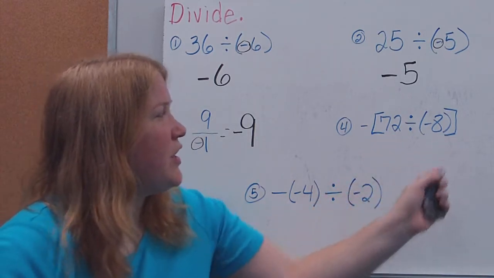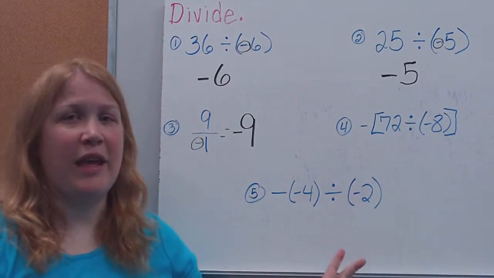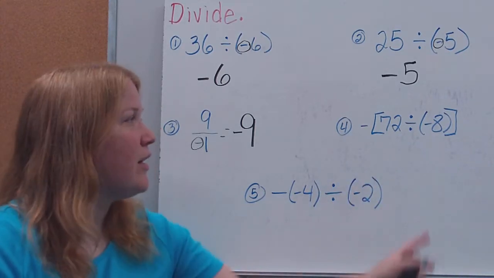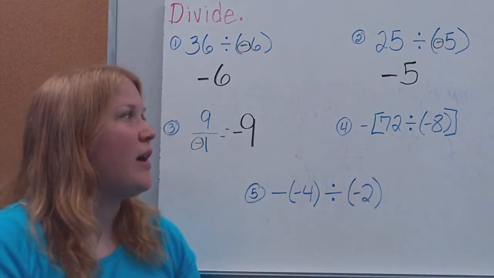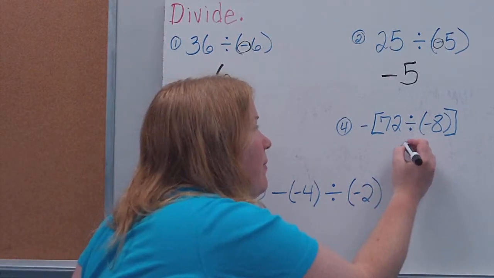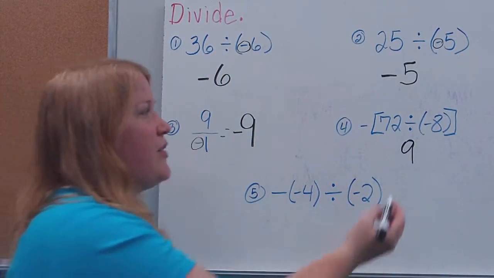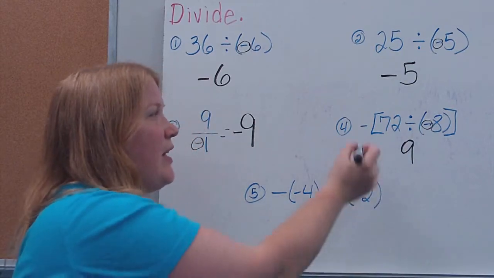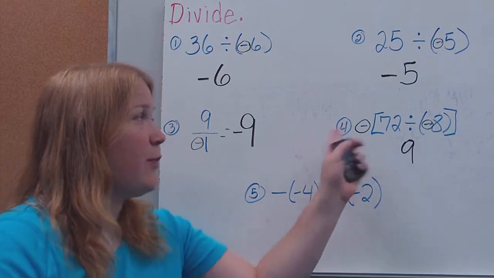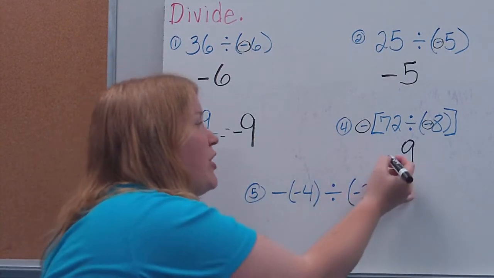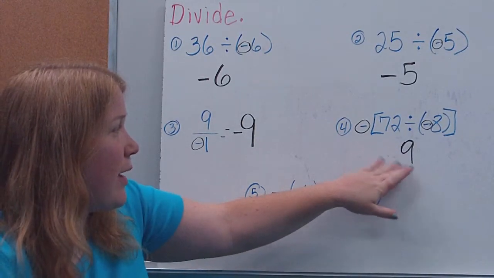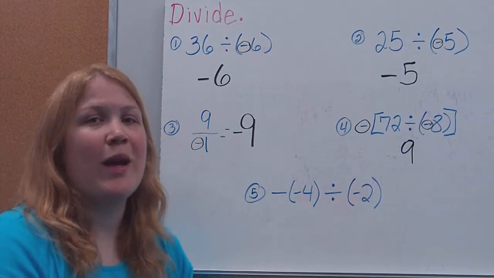Here I have division within these parentheses. Don't let that throw you off. Again, these are actually brackets, just another form of grouping something together. So look at our digits. 72 divided by 8. When we divide 72 by 8, we get 9. Now let's determine what our answer should be. I have one negative sign here, but I have another negative sign out here. Don't let it throw you off. It still counts. It's part of the problem. I have 2 of them, which is even. So my answer is positive. Now we don't actually need to write that positive. Remember, it's just implied. So my answer there would be 9.